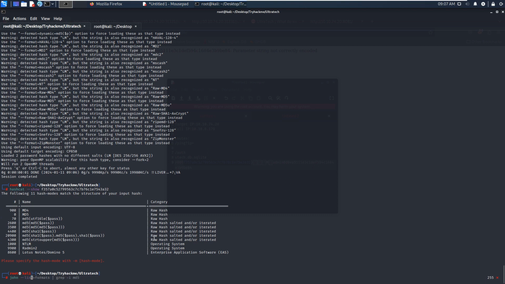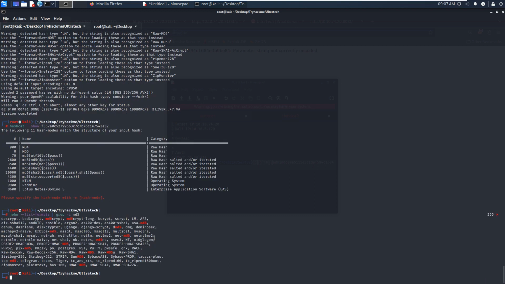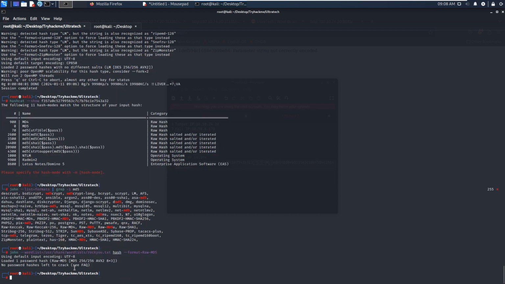You can use the list formats command, and this is what we are looking for. Next, we use John the Ripper with the word list, and we use the format option to specify the hash type. Let's press enter. Because it has already been cracked earlier, it will not go through the process again.